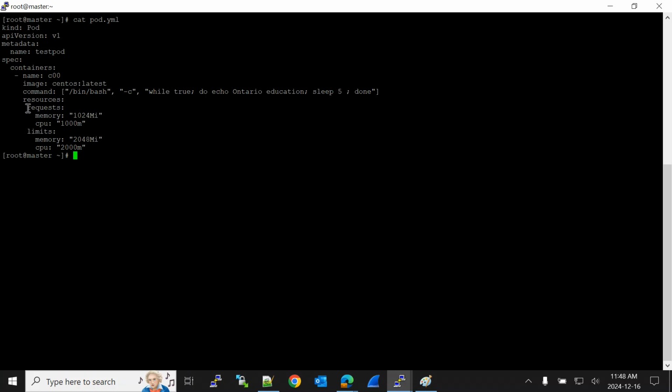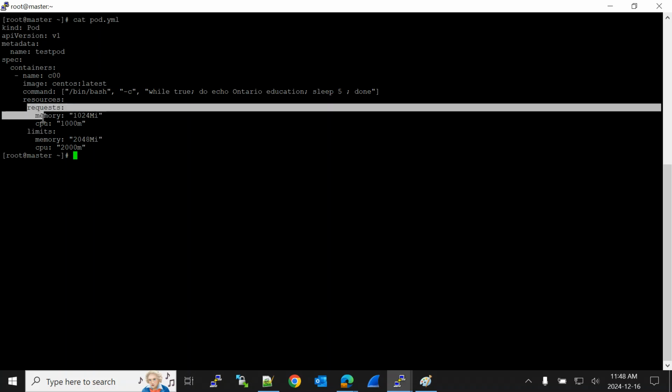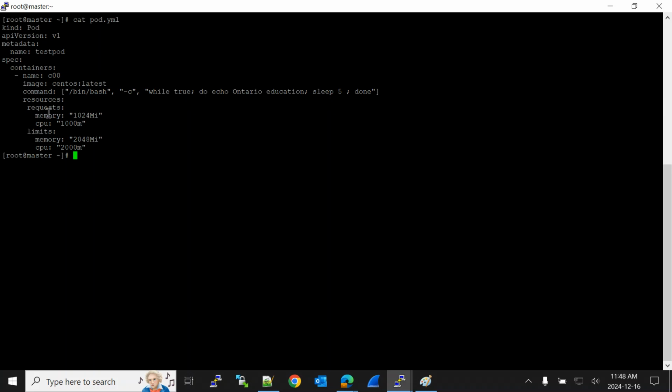Okay, so request means initially when your pod will be created it will be created with the 1 GB memory and CPU 1000 milli. This means one CPU. Okay, one CPU means 1000 milli CPU. Okay, and limits, up to how much it can go, right?